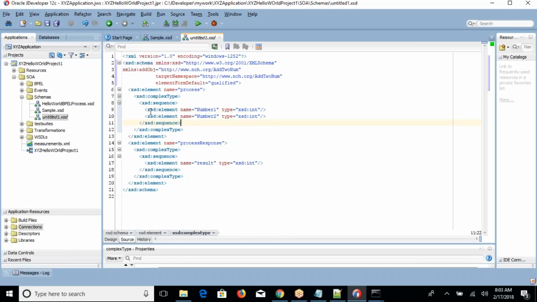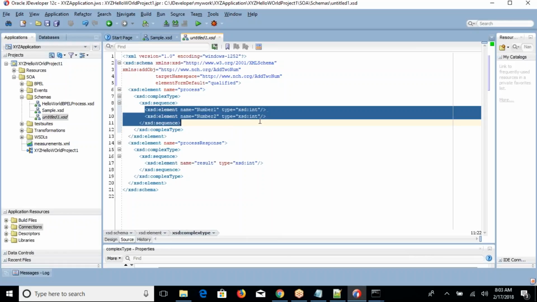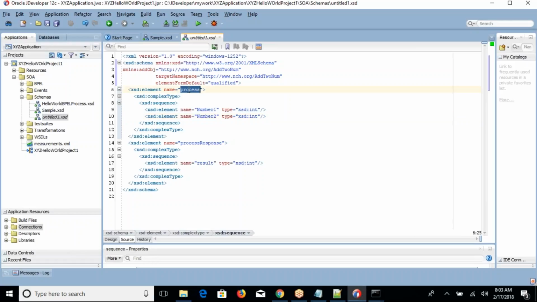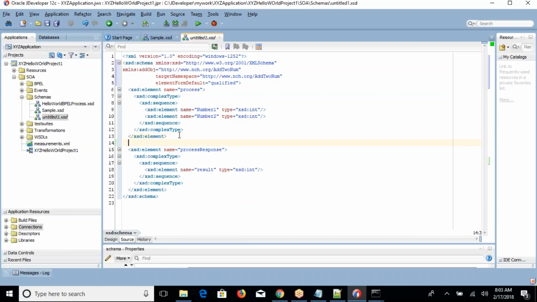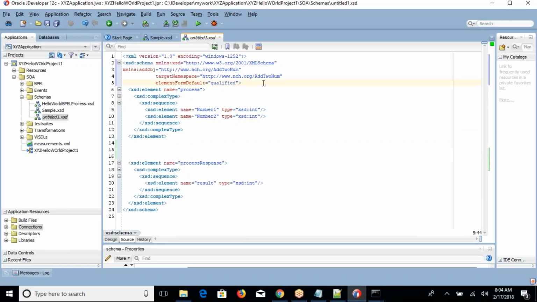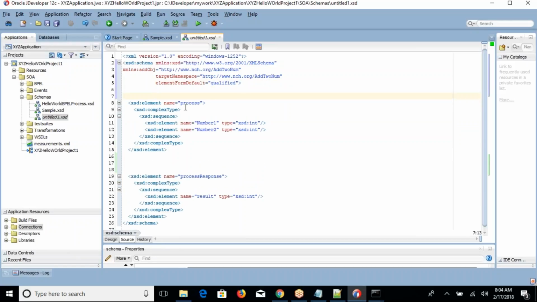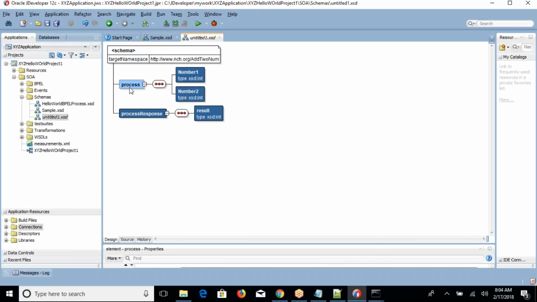First we need to come from here, then we need to put it in a complex element. This is the complex element; process is the complex element. Under the process element, we have two elements with integer data type.